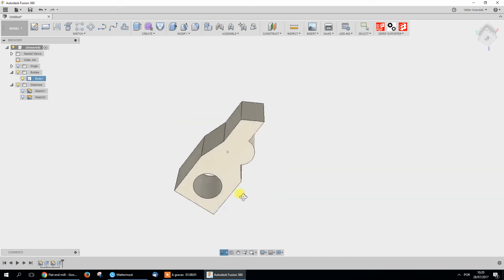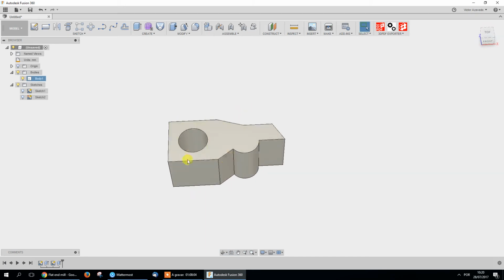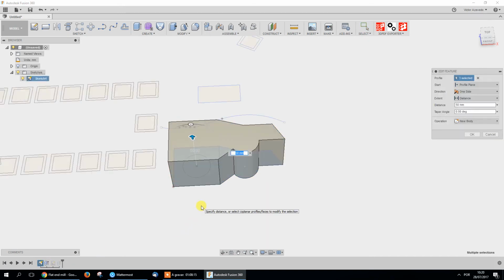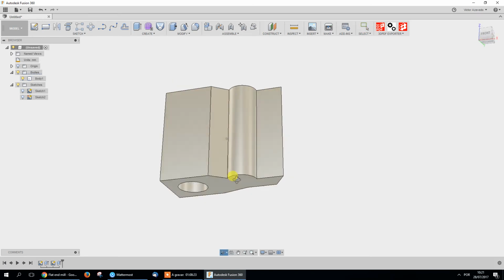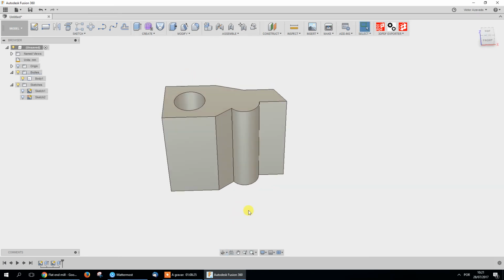So, if I want to edit the first one, because the timeline already added again an extrusion, I can come here, double click, and put, let's say, 100. And it basically stayed with the same thing, but with a different dimension on the height.